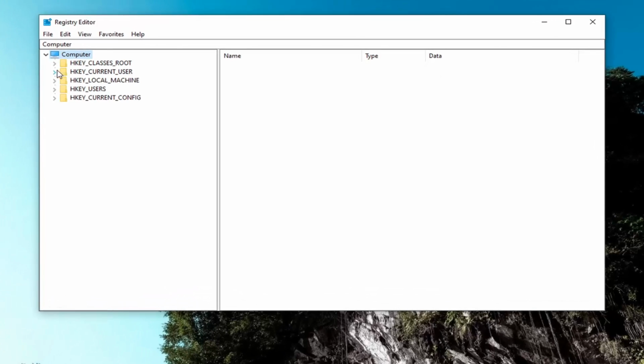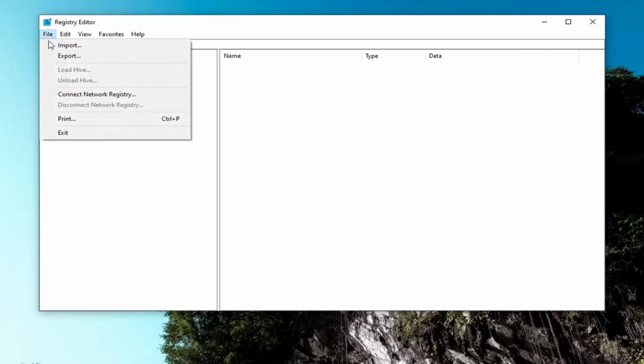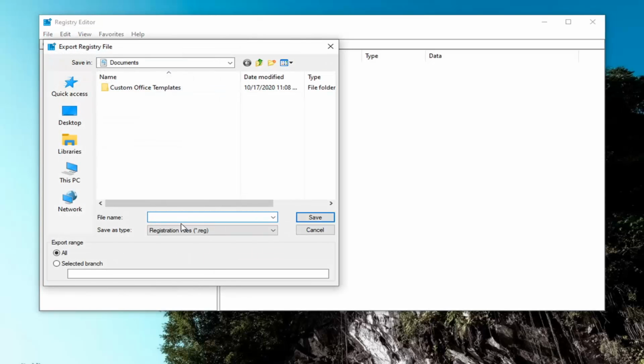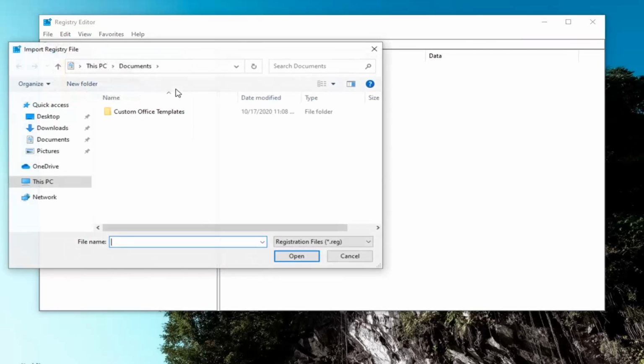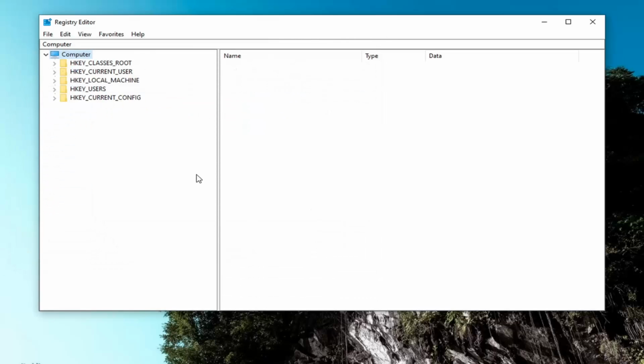Now, before you proceed in the registry, I would suggest you create a backup of it, so if anything goes wrong, you could easily restore it. To create the backup, it is very simple. You just left click on the File tab and then select Export. For the file name, I'd recommend naming it the date on which you are making the backup. Export range should be kept to All, and then save it to a convenient location on your computer or external media source, whatever you prefer. Once you're done with that, if you ever need to import it back in, you just left click on File and then Import and navigate to the file location on your computer. So again, very straightforward, and now we're ready to begin.